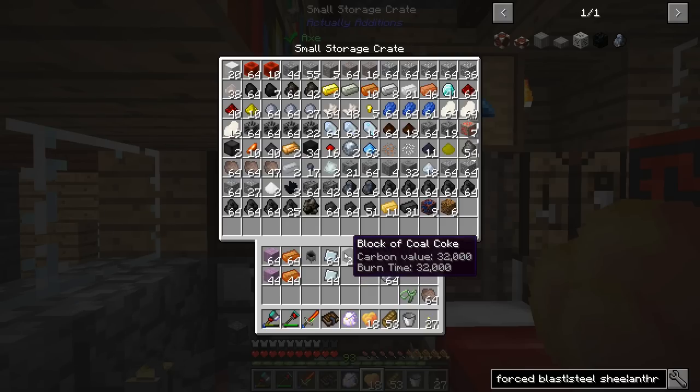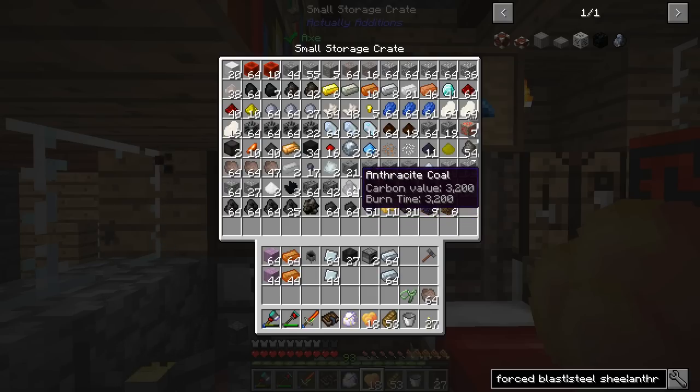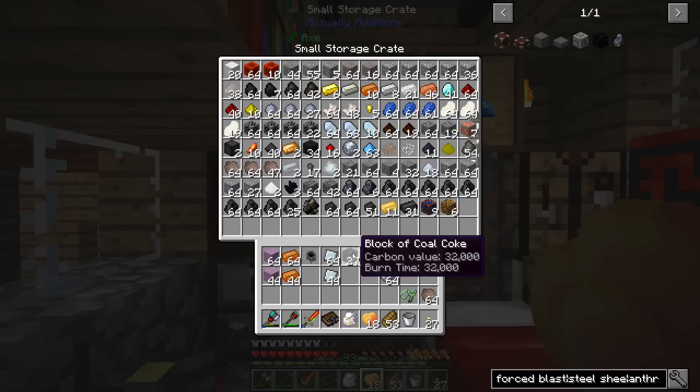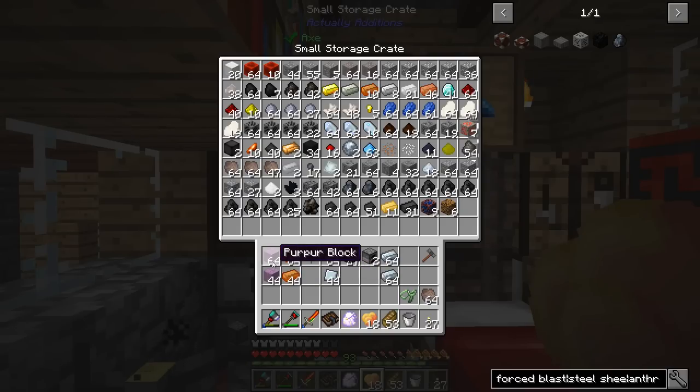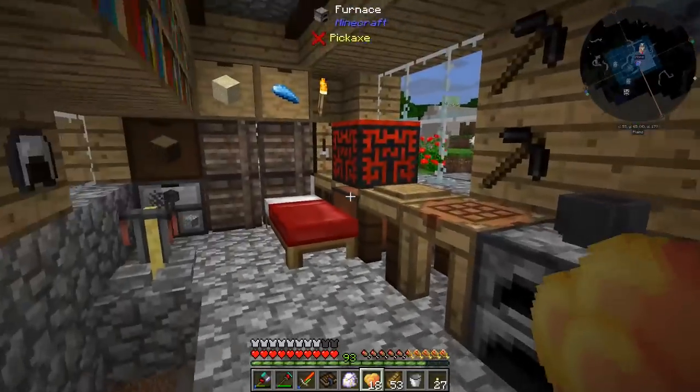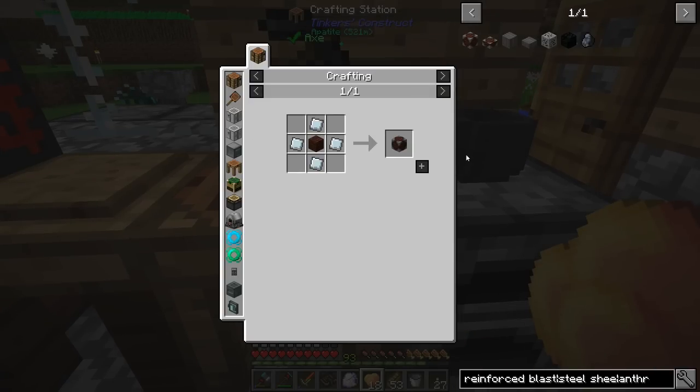Anyway, so I went and I mined a whole lot of this stuff. We ran it through there. We got our 27 blocks of coal coke now. We needed 64 plus 44 steel plates, 64 plus 44 bronze ingots, 64 plus 44 purple blocks. So much stuff, guys. So I think we're about ready. Whoops, I'm going down these stairs. I think we're about ready to start getting these things going here.